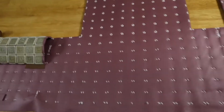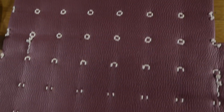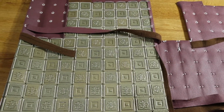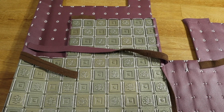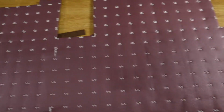So the backing here is the backing here. You can see the stitch pattern pretty much. I laid them, and before I could figure out exactly what size to make my backing, imagine these pieces I stitched together before I even painted them to figure out my size. And then once my size was figured out, I then used those measurements to cut my backing cloth, and then painted them and started to stitch them on to the backing.